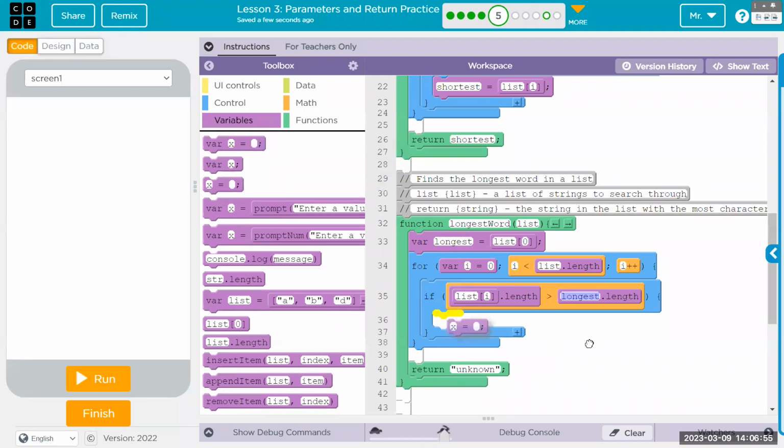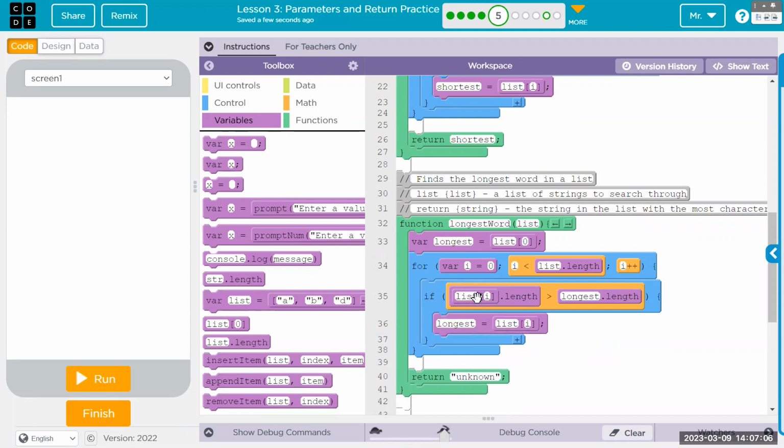We want our running champion container called longest to get that new word, list[i]. If the thing we're looking at is longer than our longest, we want to put it into the container that holds the longest.